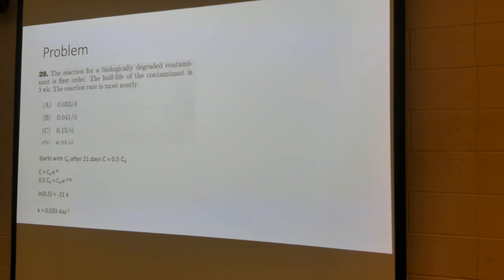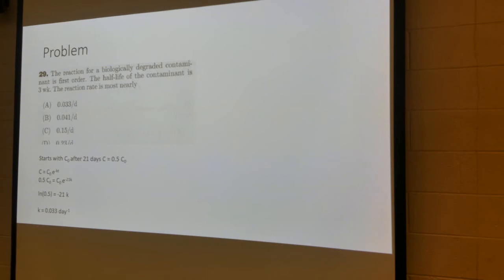Very simple application, but maybe some people, with half-life, may think that means 50% of the time. They may just put their 1.5 weeks, and be a little confused about the whole idea of half-life. That can be just one single way to make your problem wrong. So that basically covers first order decay. First order and zero order are sometimes also covered. Basic problems like this can be very practical and not too time consuming.